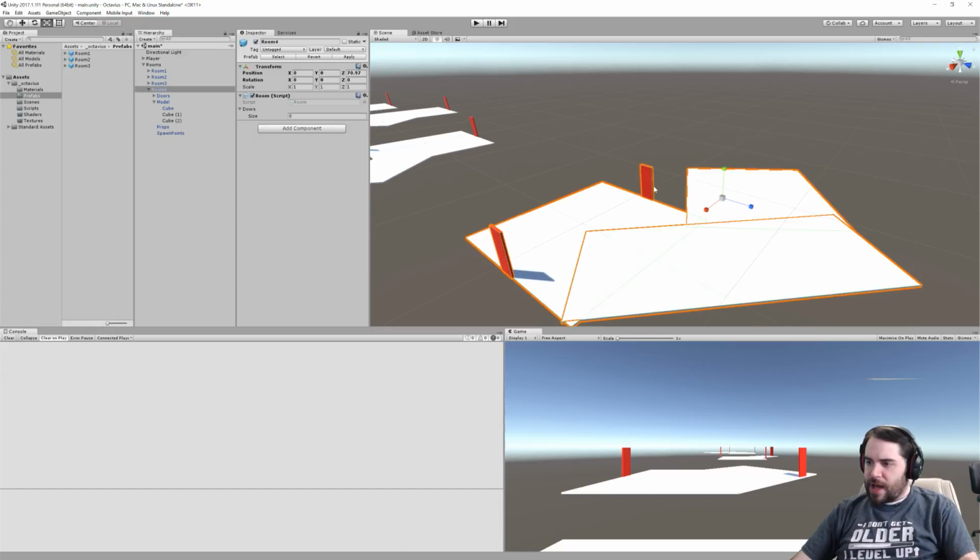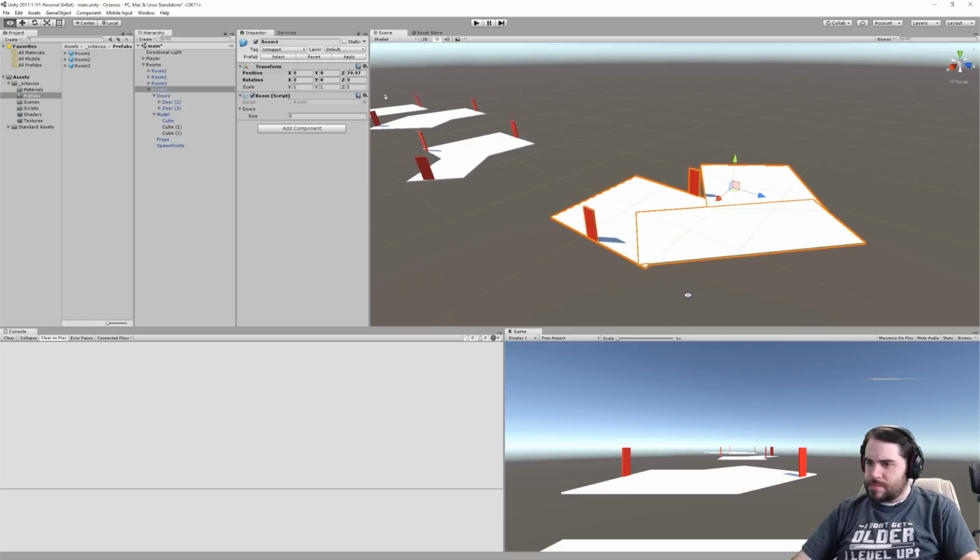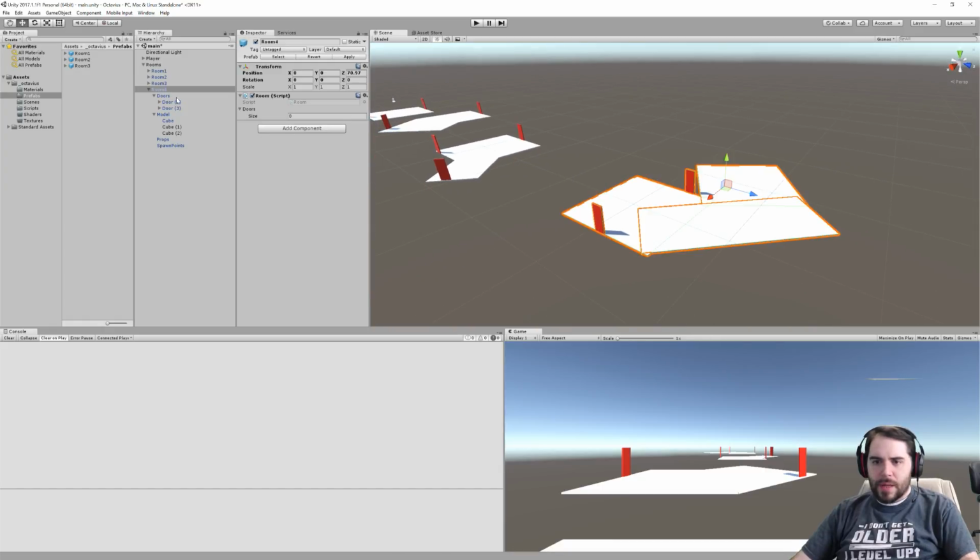That'll do just fine. And one more door on this one too.